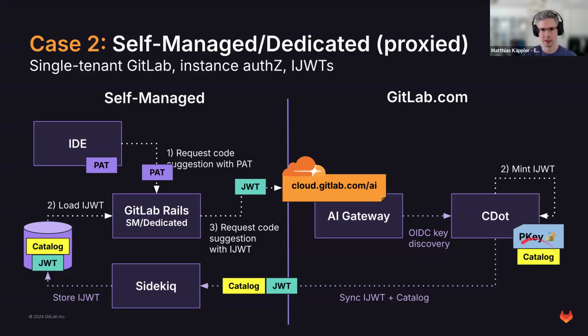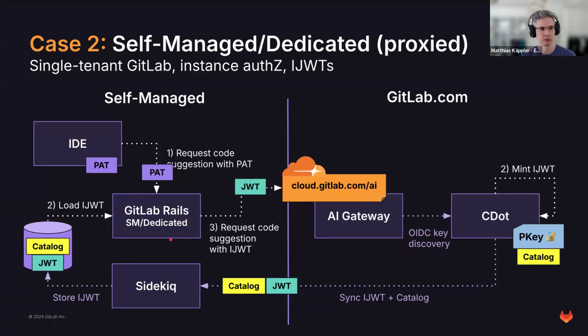and using the same catalog data that we use elsewhere. So we can ship the resulting token along with the catalog data through Sidekick into all of these self-managed customer instances. So they constantly contact us to update this information. And this token is good for a couple of days. So even if a sync fails, it will still be good for a while, but it's then rolled over regularly. Other than that, the rest is the same, right?